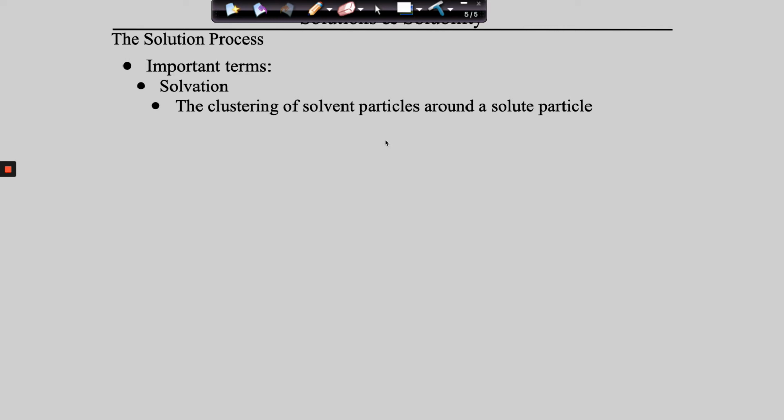But for now, guys, understand solvation. Can you picture the video where we pause it and the water molecules are all surrounding the ions? Guys, that's called solvation. It's the clustering of the solvent particles around the solute. Now, when your solvent is water, we have a more specific term. It's not solvation, we call it hydration. So hydration is solvation when the solvent's water. Again, you have the notes so you can keep up as you go.